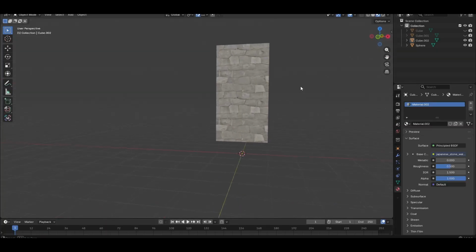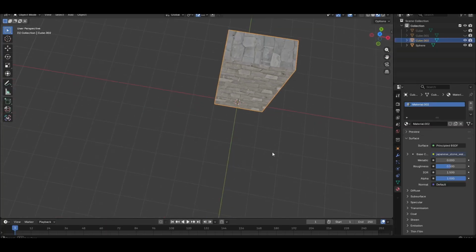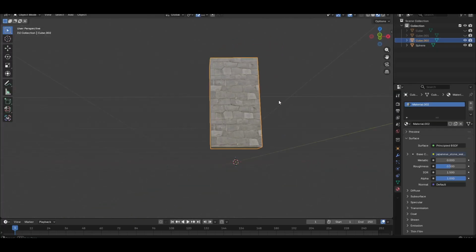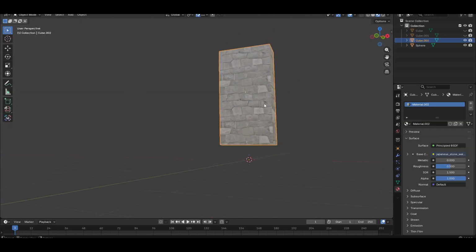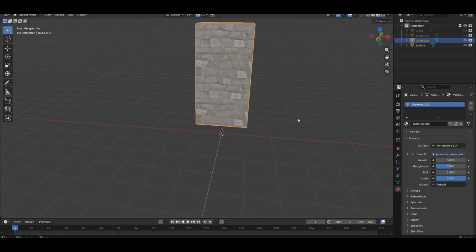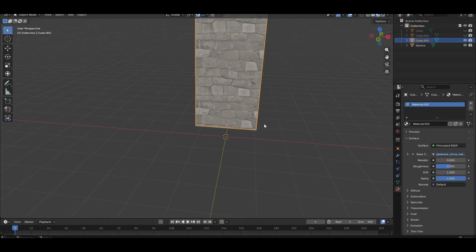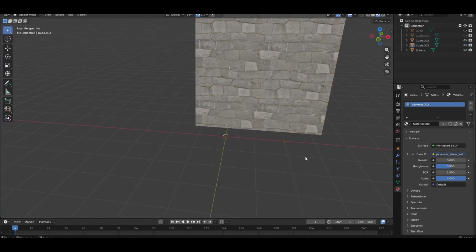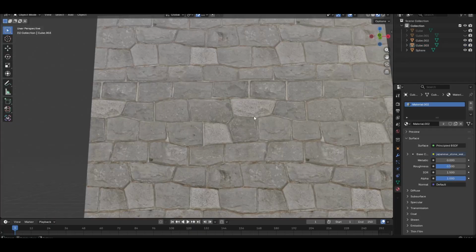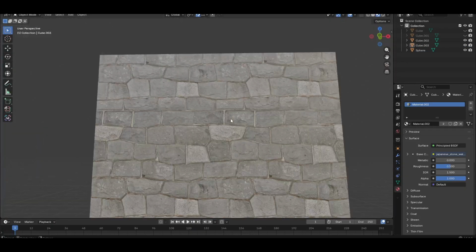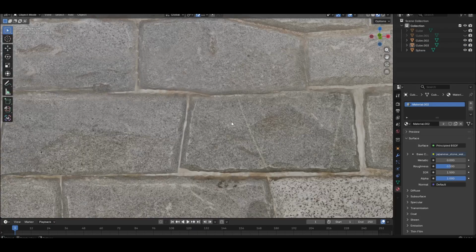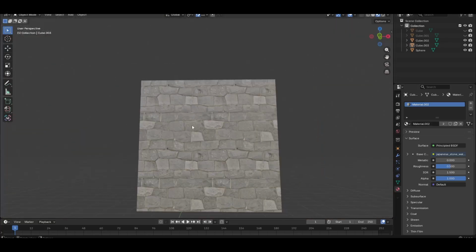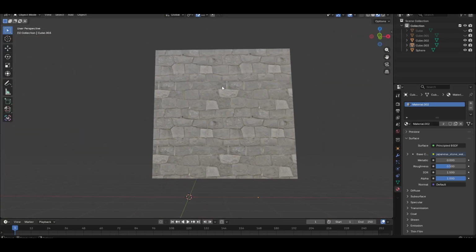So I have this, let's say, wall. I did not make it, it's completely fine. That is a separate subject for another video, but I will just duplicate it and move it. And you see, for this wall we have a perfect seamless wall with 10 texture density. You can go higher, but for that you will need 4K textures, and that means your game will double its size in gigabytes.